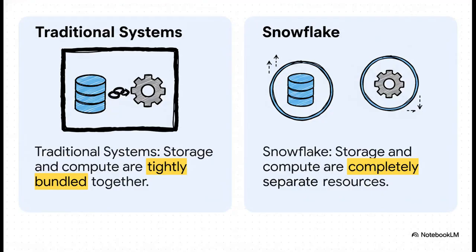And this right here, this is the big one. This is the single most radical idea in Snowflake's entire design. For something like 30 years, the industry standard was to bundle storage and compute together. They were inseparable. Snowflake said, nope, we're separating them. This one architectural choice changed the entire game for the economics and flexibility of working with data.